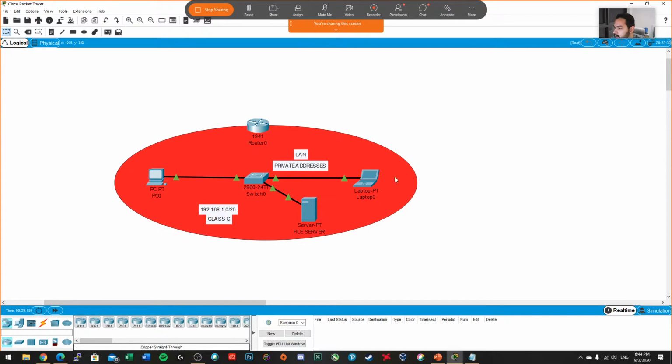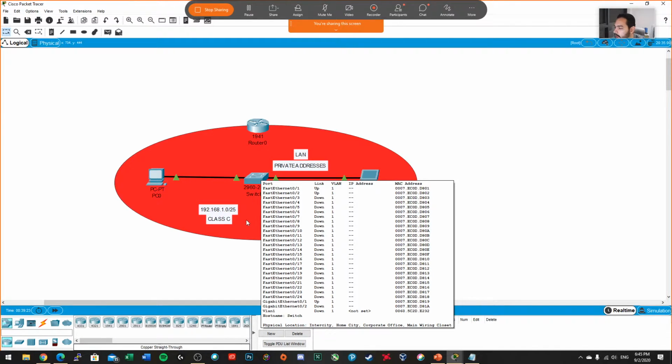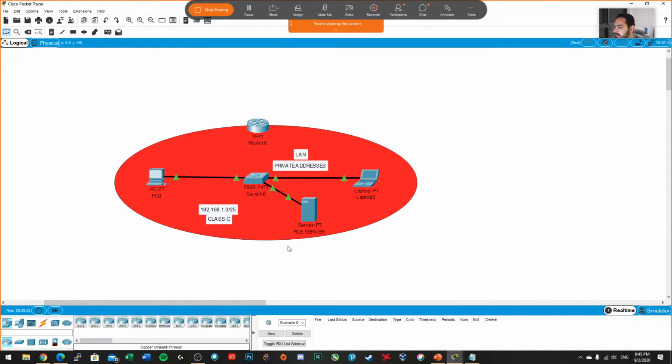So basically what I'm going to do is connect this router to this switch. The way of doing this is exactly the same way we did everything else. Just grab a cable, and the connectivity between a router and a switch is just a straight through copper cable.